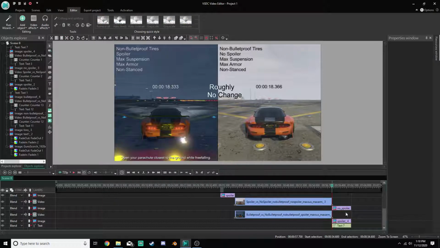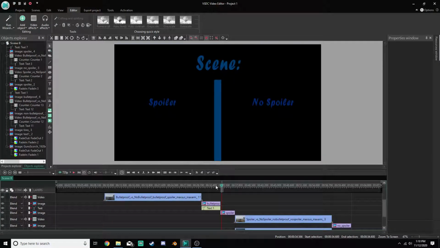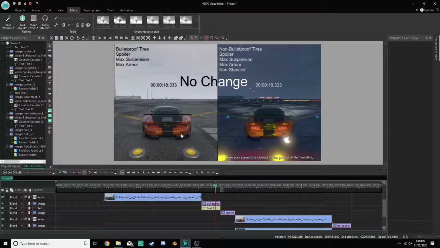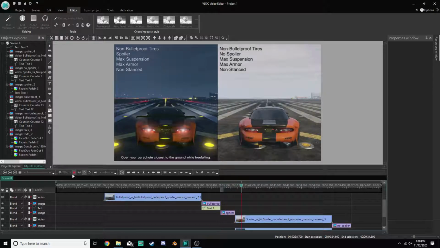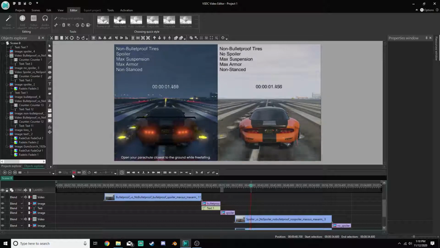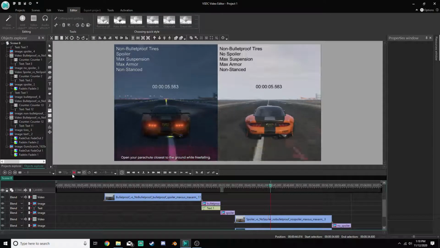So we go to the beginning. So this will end with this one. Start with that. Kind of lags for a minute. That's just due to the GPU. It'll be fine in the final render.